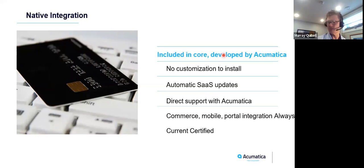And there are some great products out there that specialize in this kind of thing. Each of them has their advantages and disadvantages. The advantage of this one is that it's included with the core. There's nothing to install. Acumatica goes through regular updates, there's direct support with Acumatica, and there are some native and natural integrations. So there are some benefits of that. And I would say we've seen some barriers with some of our customers to adopting some of the connected payment applications, and this takes away some of those barriers. Again, it's a trade-off around the functionality.